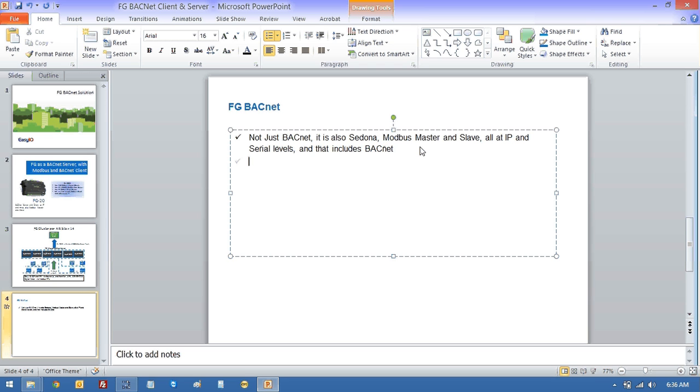So it's also built-in HTML5 graphics, all for an amazing price. A lot of people talk about HTML5, but not a lot of people are doing it yet in this industry. It will happen over time, but we have it now. It also has built-in HTML5 graphics. Okay, so that's that bit.